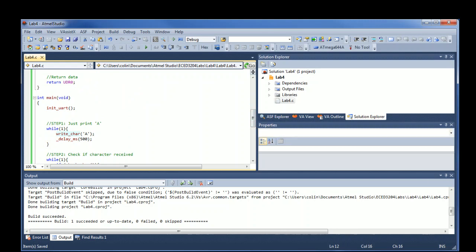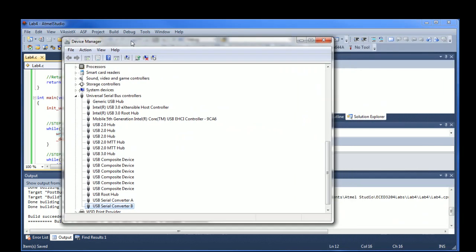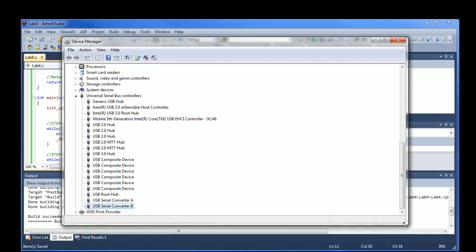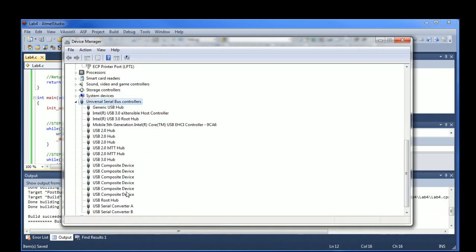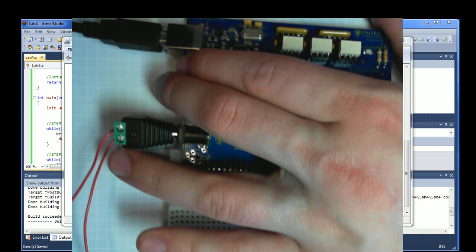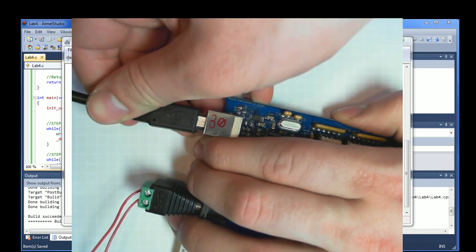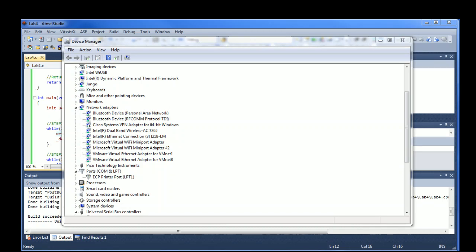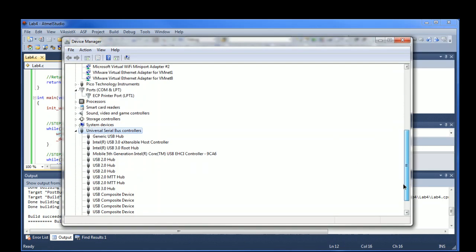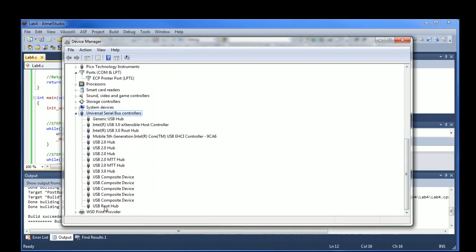As a note, when you go to plug this in, if you open the device manager, there's a little bit of configuration you might have to do to have this to work. So I've opened the device manager. When I plug in the board, so I can unplug the, just turn on the camera. So if I unplug the USB cable here, and then go to device manager, what's gonna happen is this USB serial AV is gonna disappear.